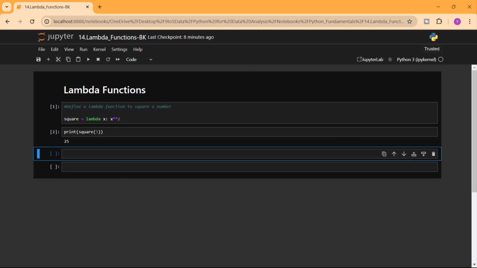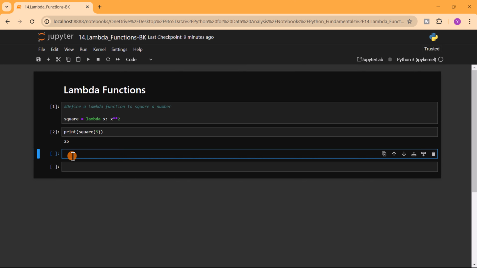Now let's try another one that takes in two variables, and we want to get the sum of two numbers. Let's call it add.